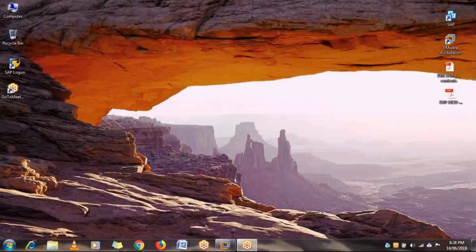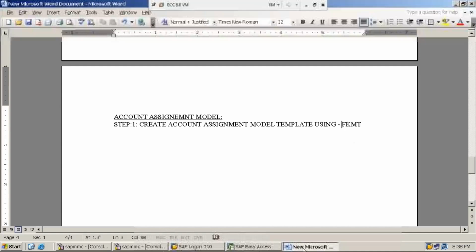So let us see the first step: create account assignment model using FKMT. Please take down the path.